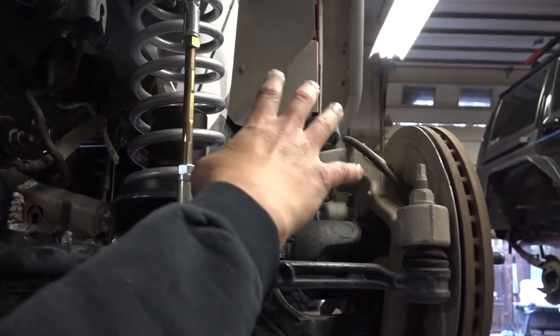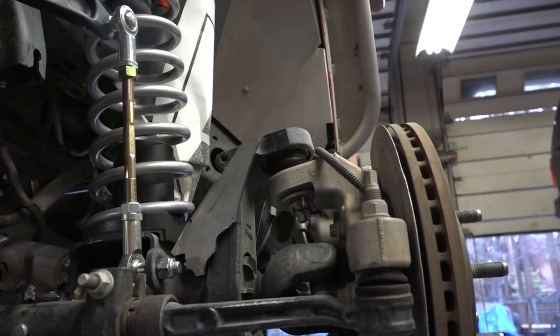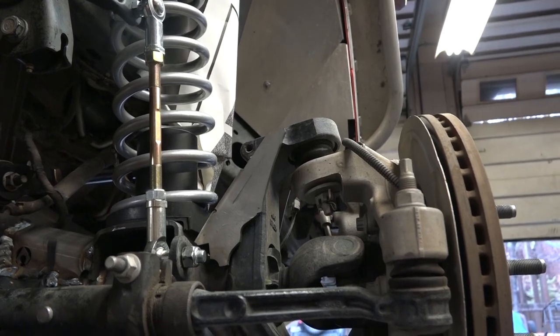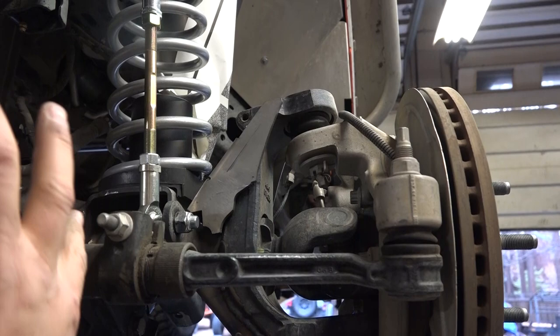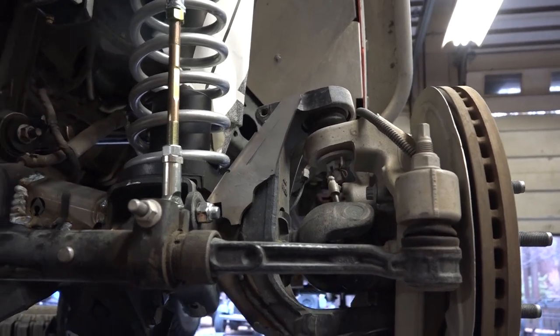But this just basically strengthens up your C-gussets, so when you're running your big tires, your 37s, 38s, it beefs up that knuckle, and it takes up a lot of that movement.